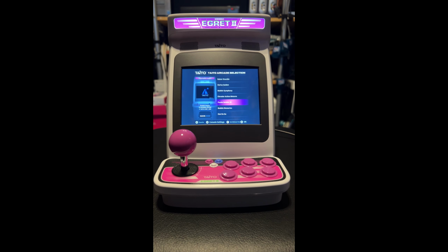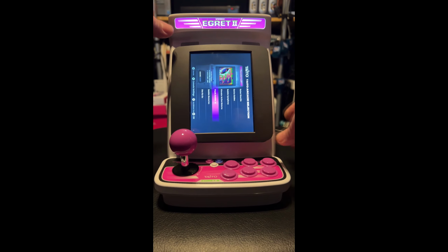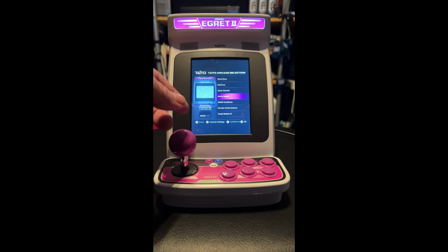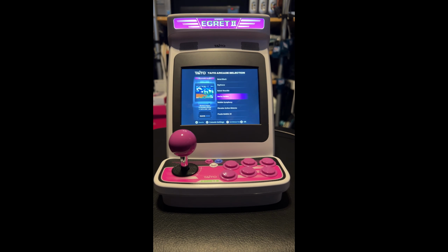And the other thing with this unit, this is the big thing about this unit that makes it really cool, is you can pop the screen, you can spin the screen, and you can put it into vertical tate mode. All games can be played in tate mode or in horizontal mode. So say you wanted to play Bubble Bobble or say Buddy Darius or whatever, they will resize themselves to fit the screen. The mechanism feels fairly robust, to be honest. It's got a nice feel to it and gives a nice click, and you can feel it moving sort of around as you're doing it.